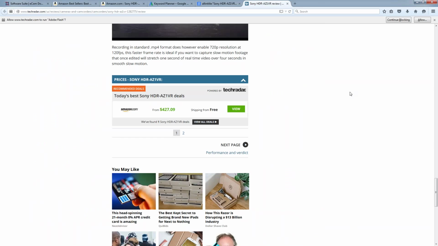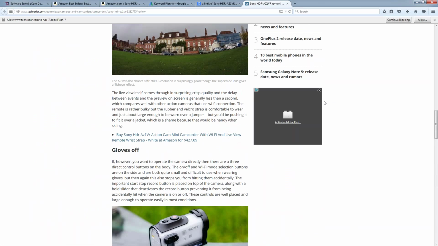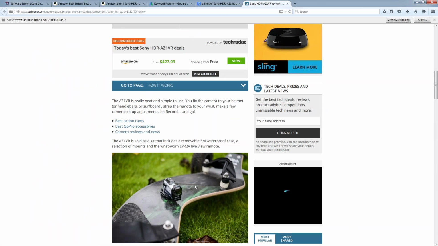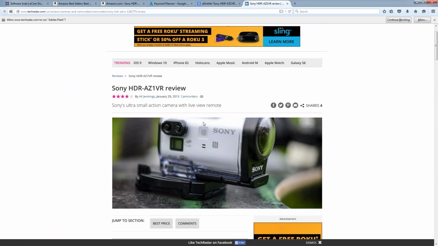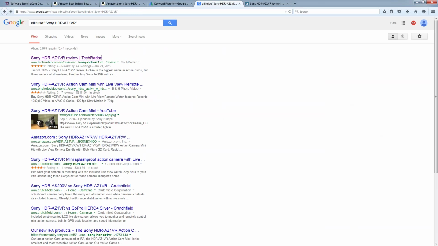You can see the amount of content that is on this page having to do with this product, as well as these unique pictures that likely are not on any other websites besides this one.